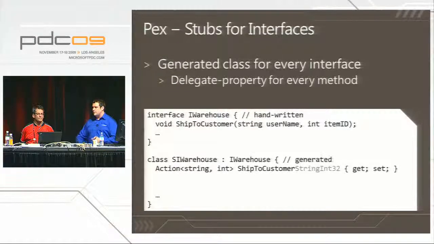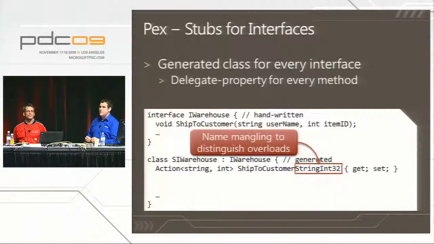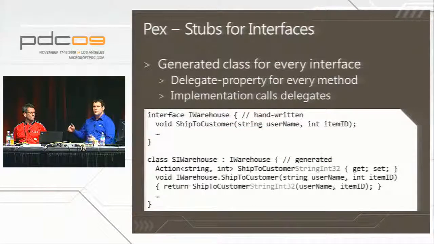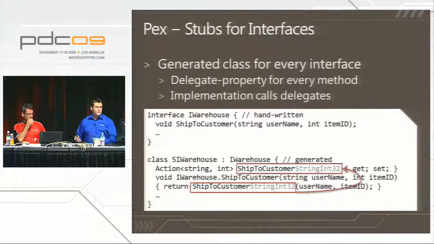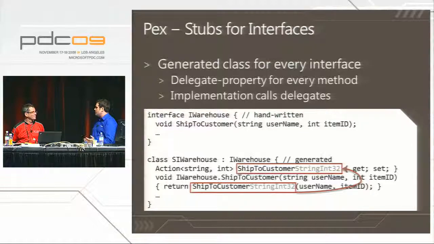And for every method in the interface, there's a property in the generated class. The property has a delegate type, and here the delegate type is an action of a string and an integer. So the delegate takes a string and an integer. That matches exactly the signature of the method in the interface. Also, the name of the property is slightly name-mangled in order to distinguish different overloads. Now, the way this works is that the implementation of the interface actually simply calls back this delegate property. So only those methods which are important for a test case have to be dealt with when we use this stub. So only to those properties we need to attach our delegates as they will be called. And all of these other irrelevant methods that we don't need for the test, we can just ignore.